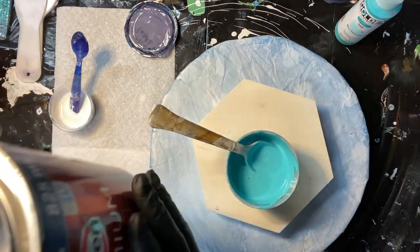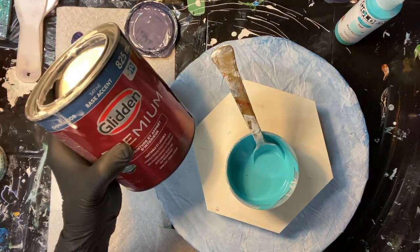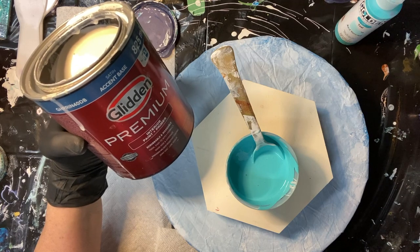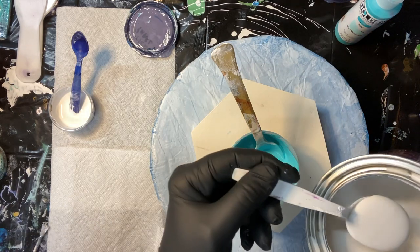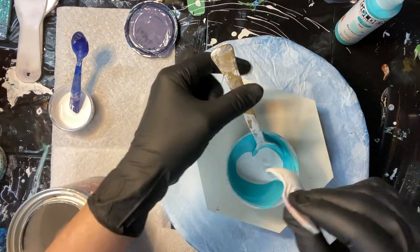This is Glidden. I can see this Glidden accent base. It's French satin interior paint. It's untinted paint. So I'm gonna scoop another scoop in here. May as well make as much as I can.